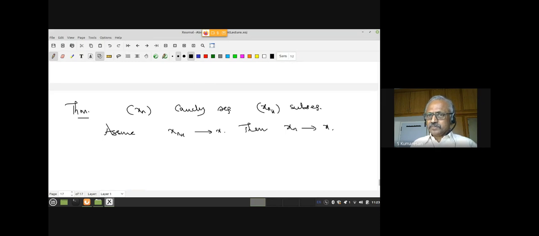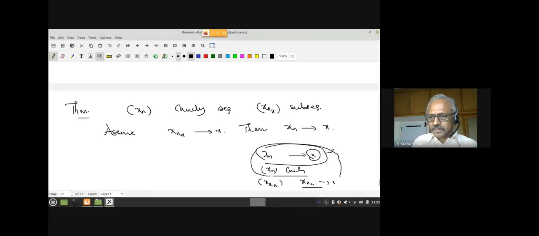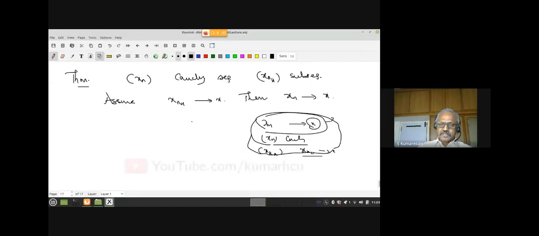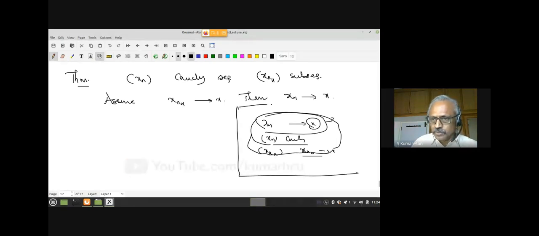Please understand, because unfortunately everybody learns a theorem and proof, they don't understand it's a tool. I may have a sequence xn. I want to say it converges to x. I may not be able to do that. What I can do is prove xn is Cauchy. I may not even know what this x is, and I may be able to find a subsequence x_nk such that x_nk converges to x. Then from these two facts I can conclude xn converges to x. In my book I would have given some three examples or more in exercises. This is one of the important tricks. Throughout your analysis, if you go to functional analysis also and complex analysis, you will use this kind of trick.